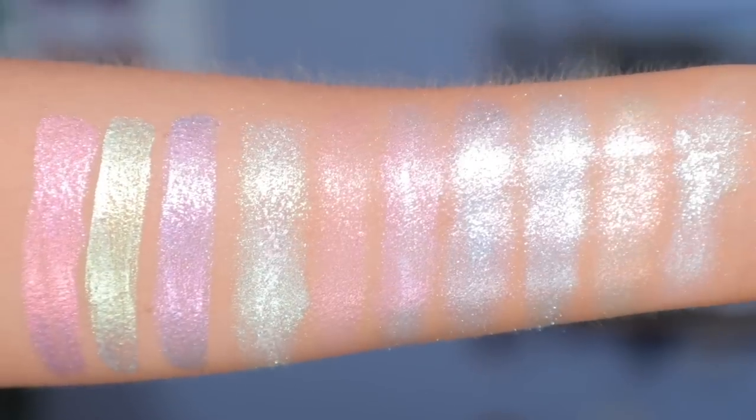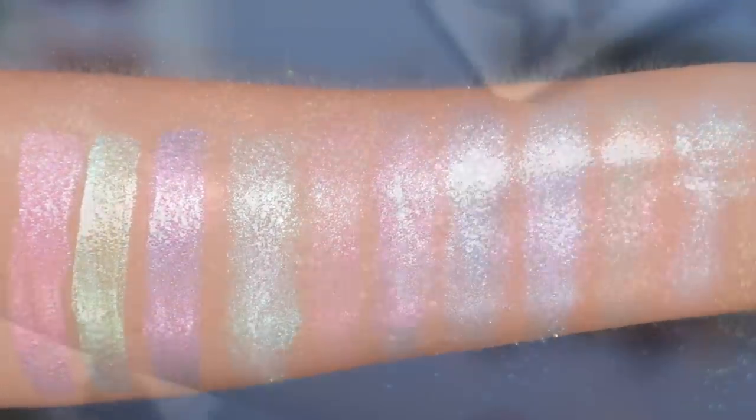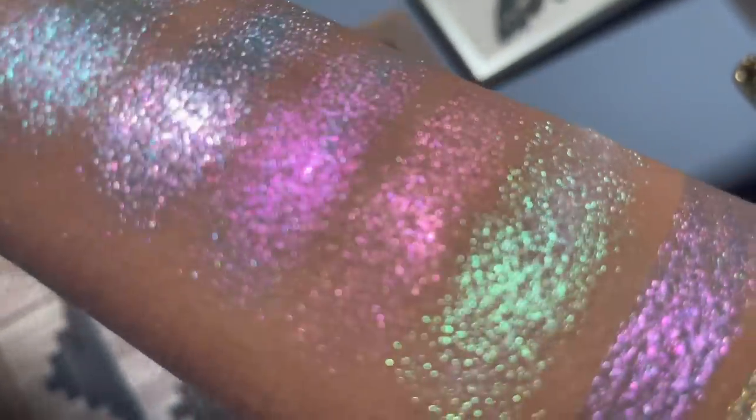The liquid shadows are multi-chromes, and five of the moon dust are multi-chromes and two are duochromes. There's also the Glitz Fix Prime and Shine — I actually bought this from Insley Rain before this collection. I've been using it as a great glitter primer and adhesive for pigments or sparkly shadows to make them more intense. And already underneath my lip liner is the Rain or Shine lip gloss in the shade Crystal Skies — a very sparkly lip gloss. I filmed a look yesterday and you'll see that first.